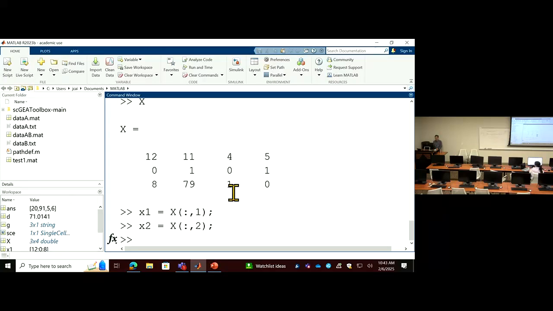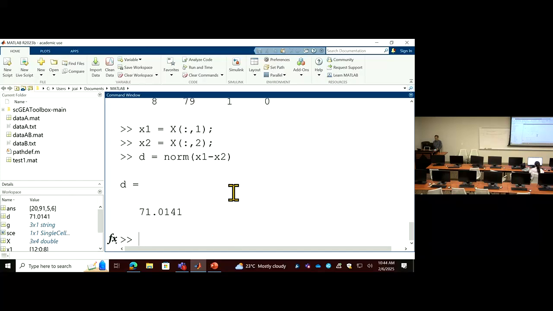So the easy way is to do norm of x1 minus x2. So this is vector based. So this should be the d. So this is also the same. So now we are doing this vector operation: you take one vector minus another and take the norm.